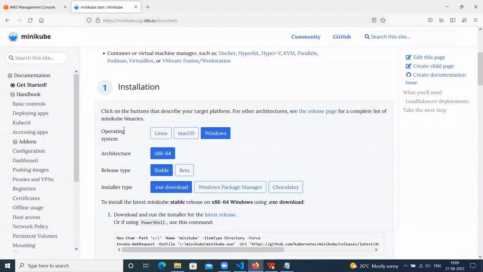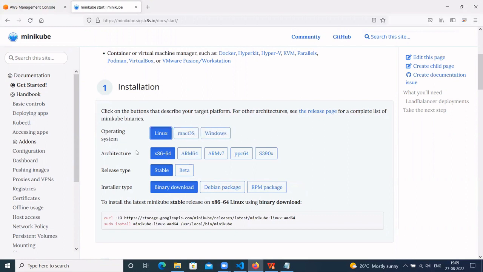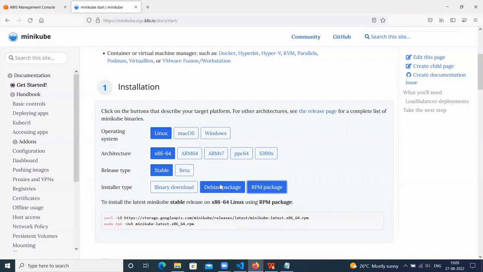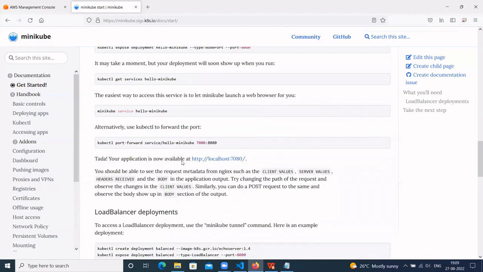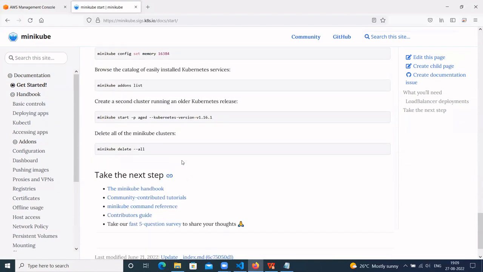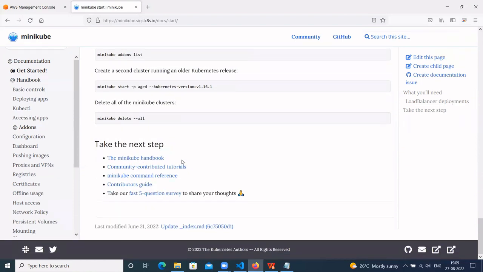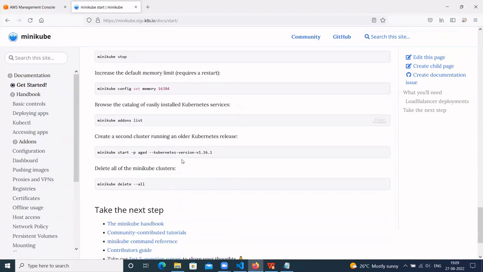Minikube supports 3 OS: Linux, Mac OS, Windows. If you select Linux, we have architecture type, then release type, then installation type: binary, Debian package, RPM package. Then they have explained overall how we can set up.